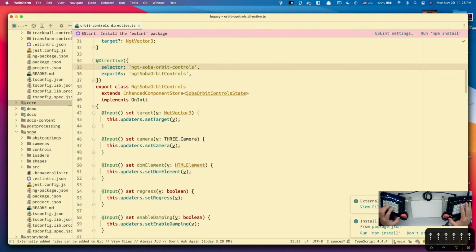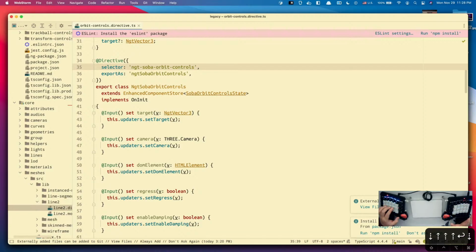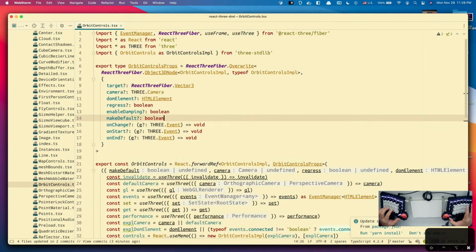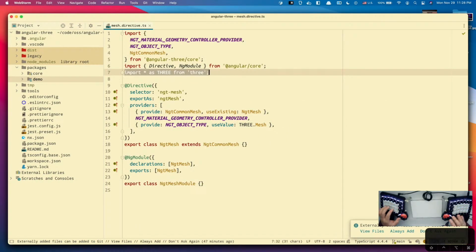Also, one other thing that I want to point out is that in the legacy, if you look at mesh right here, inside of mesh I have 6 meshes instead of just 3. Now let's look at one of them. So Line2, right? And you see that Line2 is imported from three/examples. Instead, if we go to mesh directive, you can see that this is from three core.